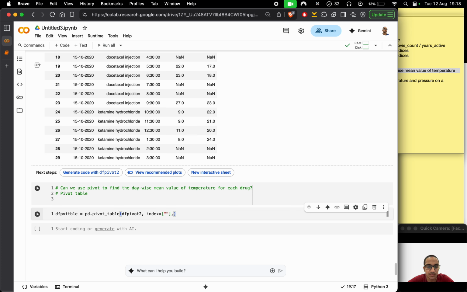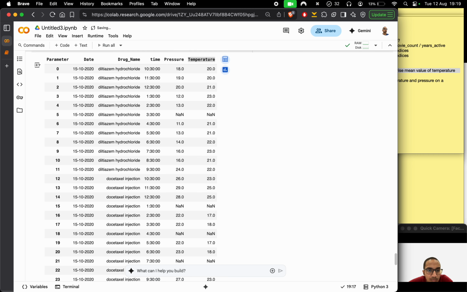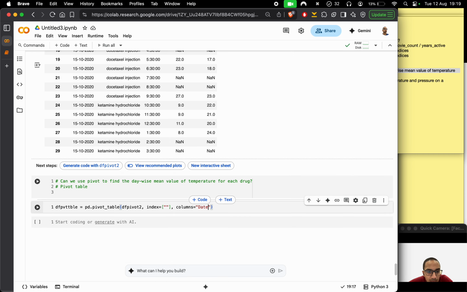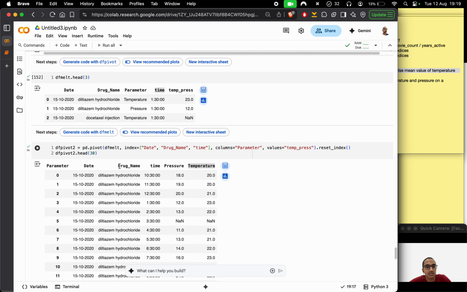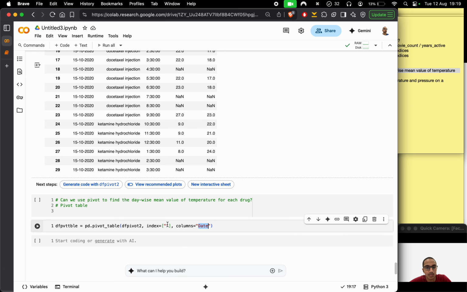So columns, when we specify, this is our group by column. So we'll group by the date, day wise mean value of temperature for each drug. No. So for each drug, so I guess we'll have to do by drug name. So let's divide by drug name and we'll pass in the date.